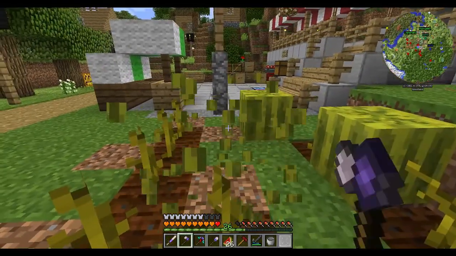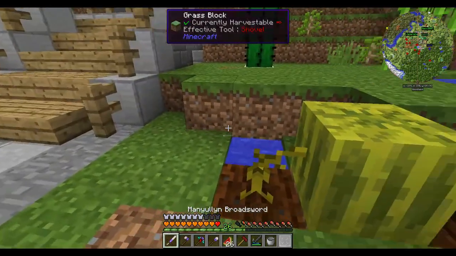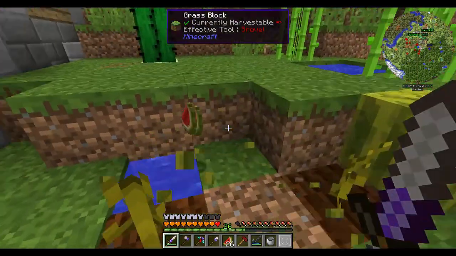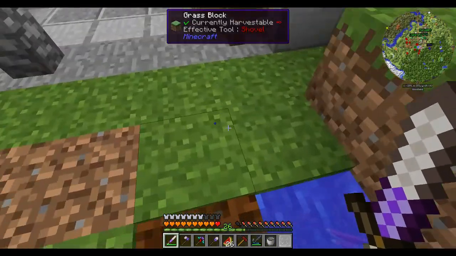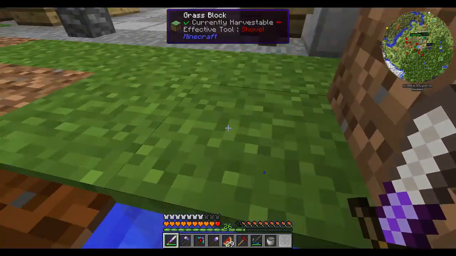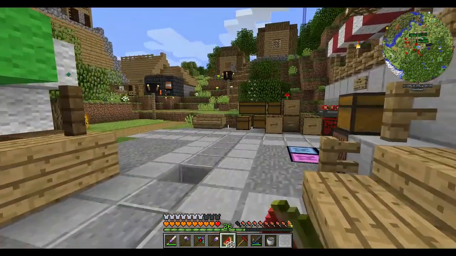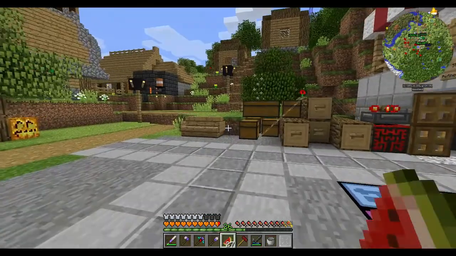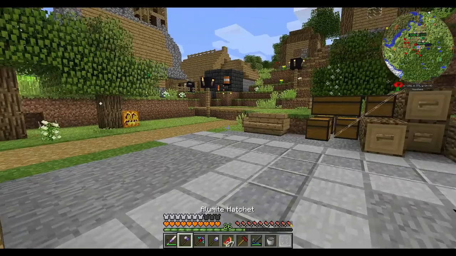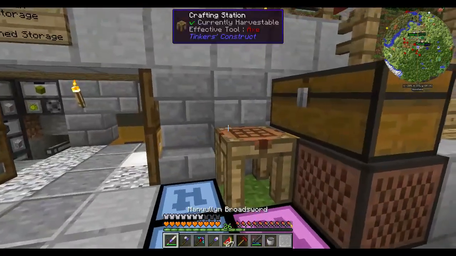This is weird. Perhaps there's a little... Oh no, I know what's weird. Oh jeez, don't worry about me. I've got my axe set on Global Traveler, so it's sending all those melons back to the system. Goodness, a little bit derpy. I needed some more wood, so I went for a bit of a trek with the hatchet on Global Traveler. So let's just turn that back off, otherwise we're going to lose things.